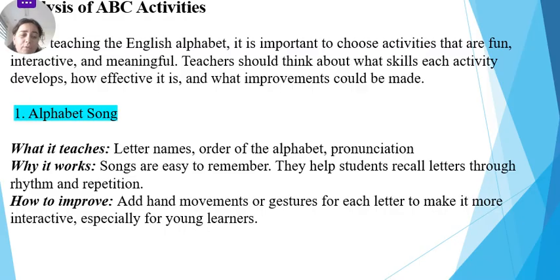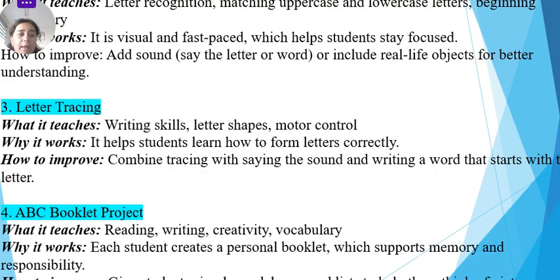Alphabet songs we have also, and it improves our movements, our gestures for each letter to make it more interactive. Especially, it's useful for young learners. And letter tracing and what it teaches: writing skills, letter shapes, and motor control, and why it works. It can help students to learn how to form letters correctly and how can we improve it. Combine tracing with saying the sound and writing a word that starts with the letter.